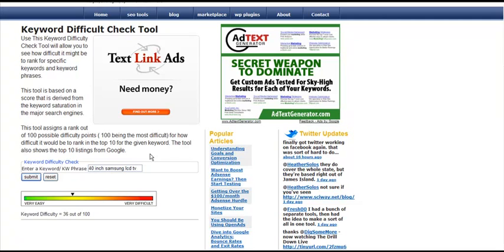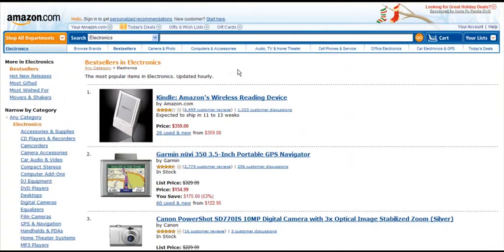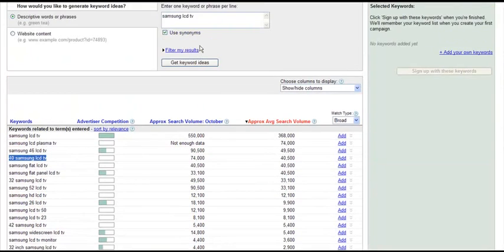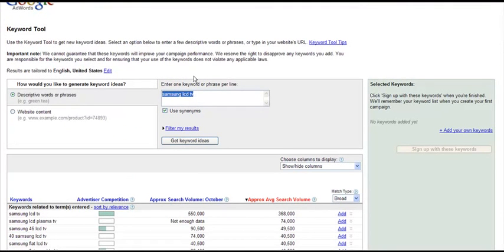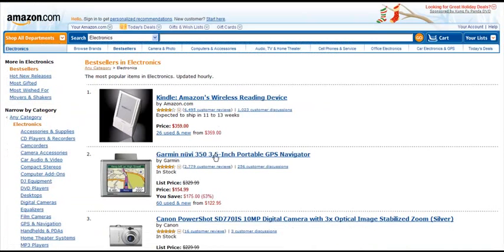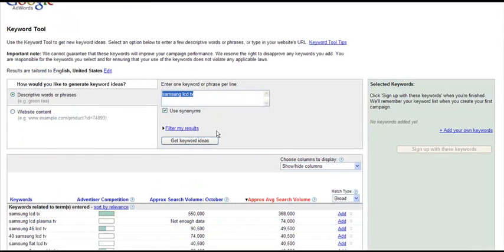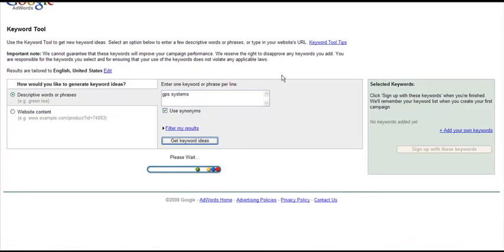Now, we found just through that LCD TVs are popular, obviously, and even more so, Samsung TVs are popular. So you can see how valuable this kind of keyword research is. I'll show you one more example over here. Now, we won't take just the Garmin unit, because we saw multiple GPS systems on Amazon's top searches. So what I'm going to do is go over here and just type in GPS systems. And then I'd click on Get Keyword Ideas, and this will pull ideas that are using the phrase GPS systems within the particular keyword phrase.